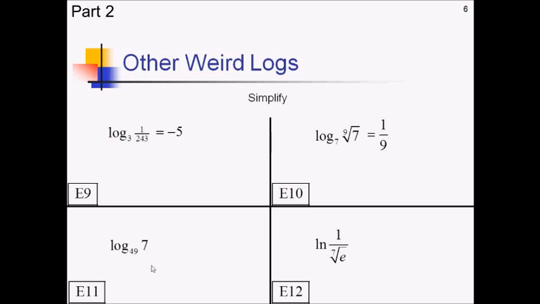Over here, we're asking, what do I have to raise 49 to get 7? Well, to get from 49 to 7 by exponents, we need to take an exponent in disguise, the square root, and that is the 1/2 power.